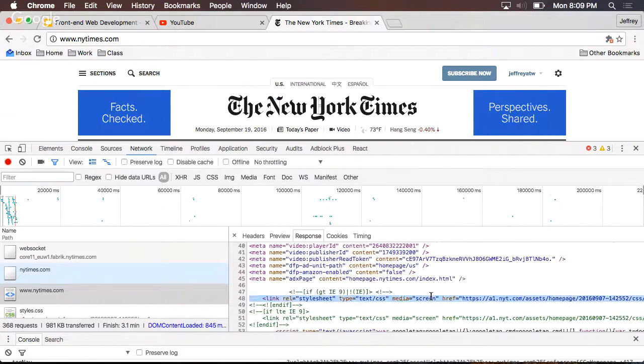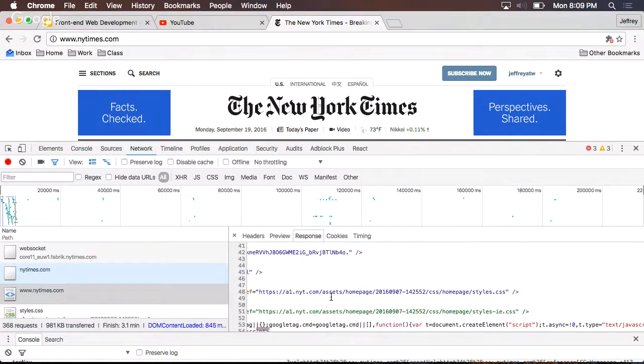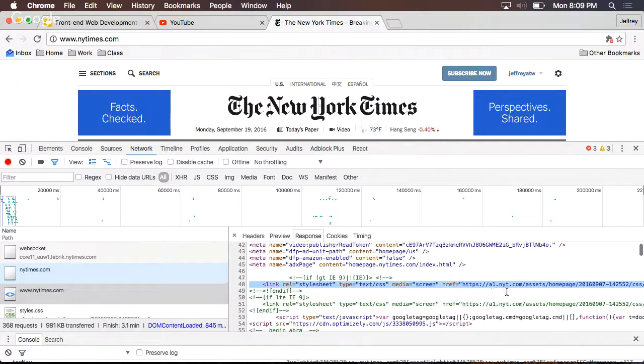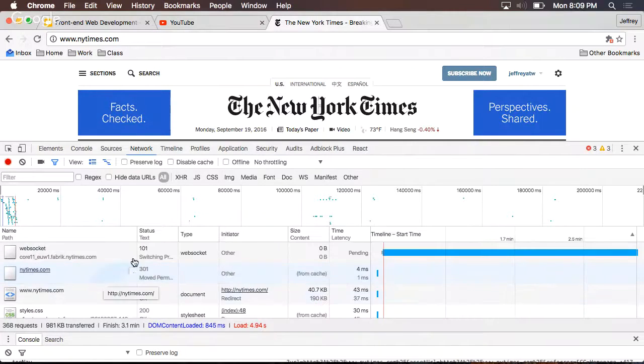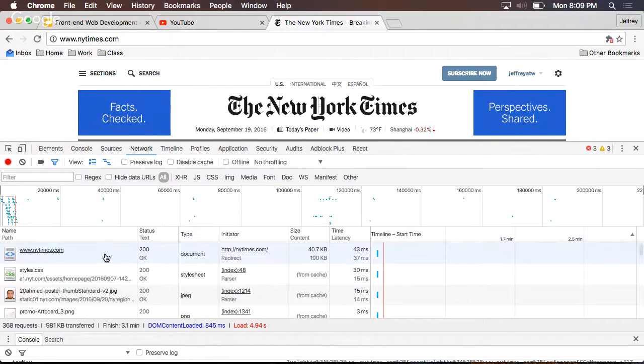So by the time the browser reads through this HTML file and reaches line 48, it knows that it is now time to make a request for this URL, http assets.newyorktimes.com, blah, blah, blah, styles.css. So, it's not so much a protocol. I don't really know if that's the right term to use here, as much as it is just like a list of instructions for the browser to read out and execute on. So another good way of looking at this is, let me skip these two things first, these WebSocket New York Times stuff, start here.